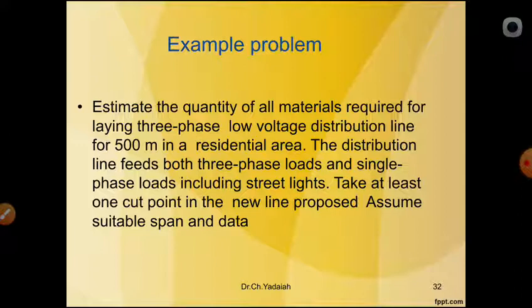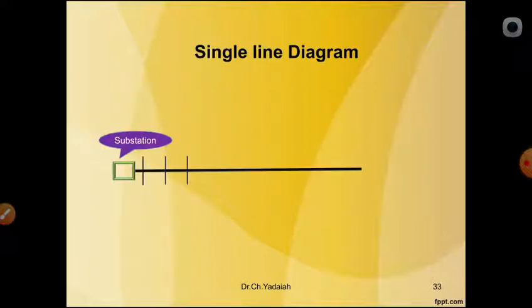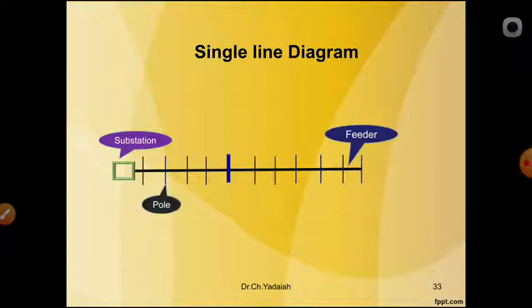So this is the problem given. Now based on this problem we are going to estimate the materials. Let us assume the missed values. Draw the single line diagram as per the given conditions. So how many poles, how many stay lines? He has given one source and one cut point. How many poles, we don't know now. Let us do the problem. This is a feeder, these are the poles and these are the stay wires. Every fifth pole should be stayed and every fifth pole should be earthed. These are the basic things.